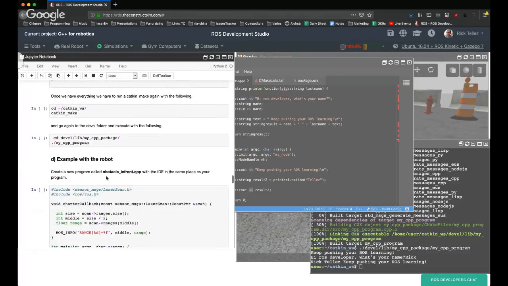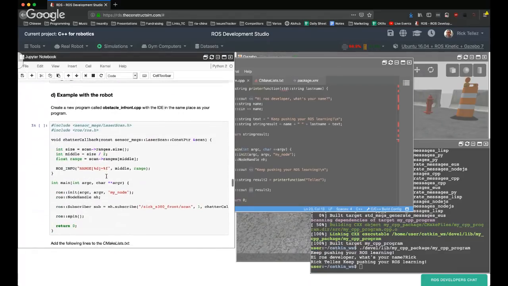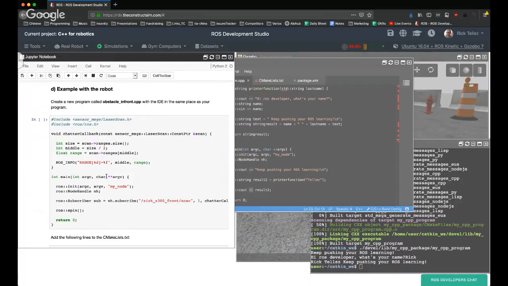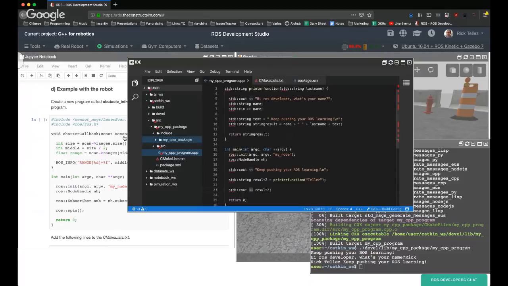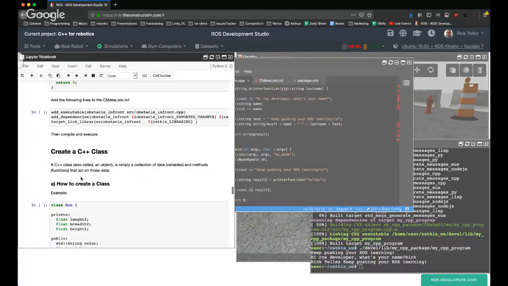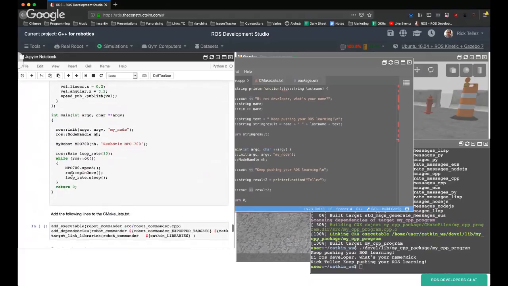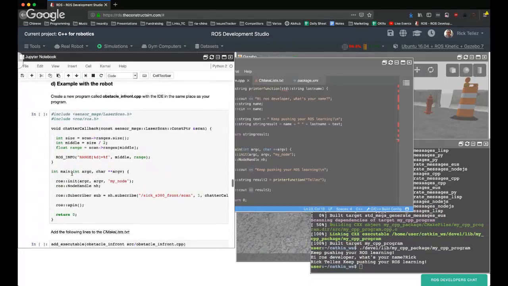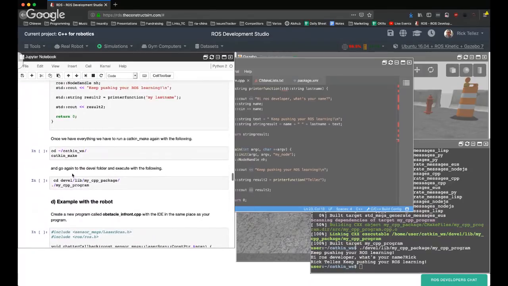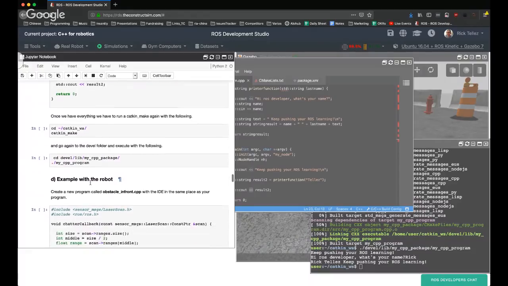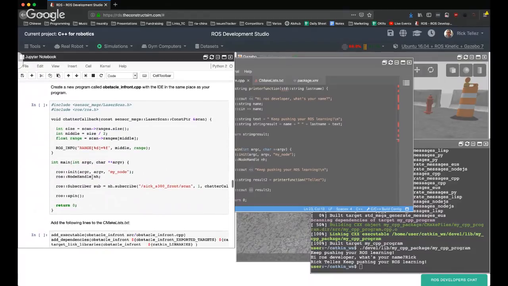So now let's do a simple example with the robot, and we are going to finish here because there are too many things and too many questions. We don't have time to watch the classes, but anyway, you have the code here and the explanation about how to do it. So you will have to do it yourself, and then ask me questions through email in case you want. Then for the robot, what we are going to do is create a function that is getting the lasers from the robot.